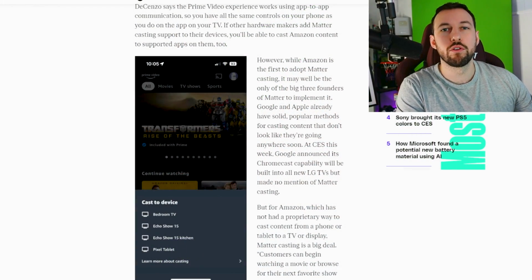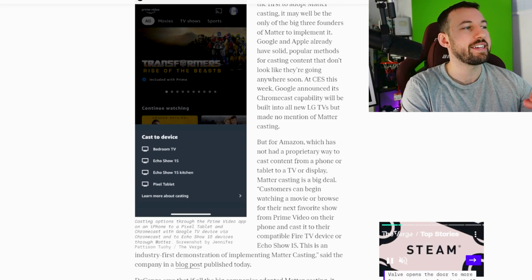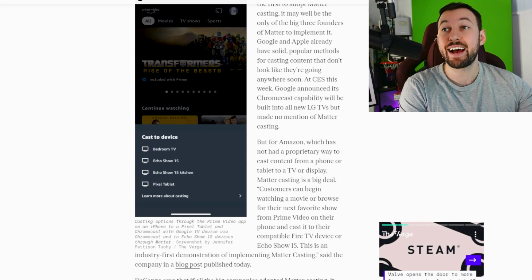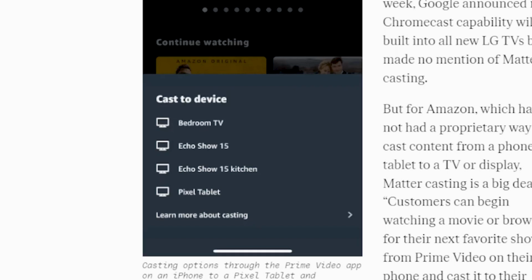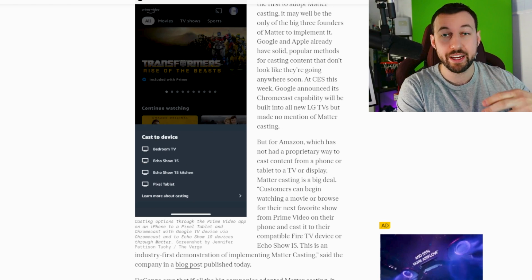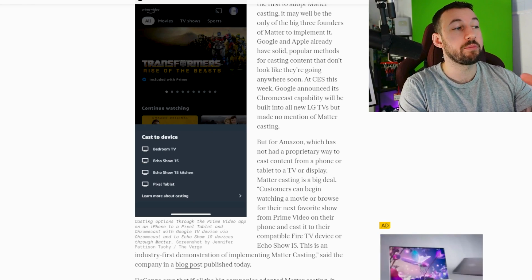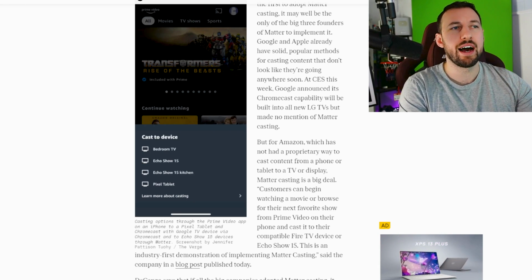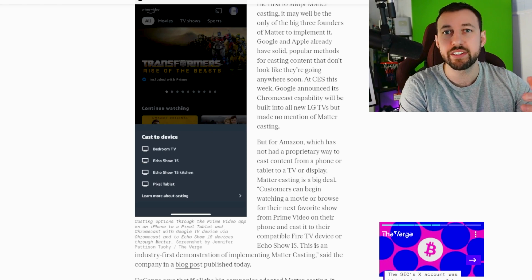Now, just to give you a better look, this is from The Verge, and they did show a little screenshot here, and I just want to break it down for you. So you can see he can cast to his bedroom TV. That's through Matter. The Echo Show 15 is through Matter. Echo Show 15 Kitchen is through Matter. But the Pixel tablet, that is a separate option, because Prime Video is also compatible with Google Chromecast. That would be going through Google Chromecast. So they're kind of mixing it in there, but that's what it will look like when you cast to your device from Prime Video on your mobile device.